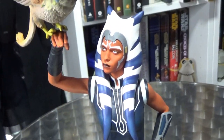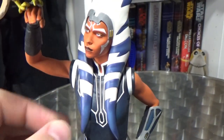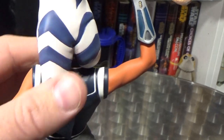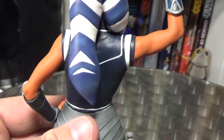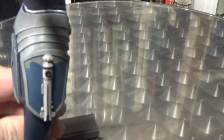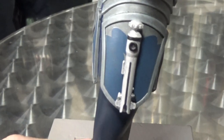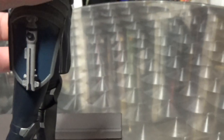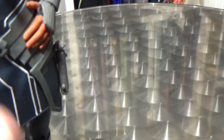Ahsoka looks fantastic too. Really nice and heavy. So the armor on her arms there. The montrals at the back, the main big one at the back looks good, nicely sculpted, beautiful, nice and sleek. Lightsabers look good. Could have done with maybe a bit more of a shinier chrome finish, but that's okay. A smaller Shoto blade there.